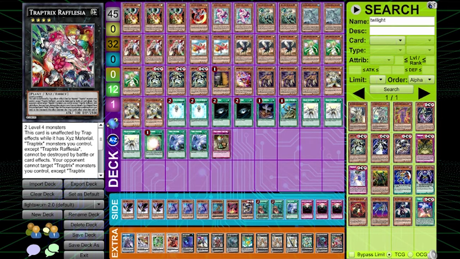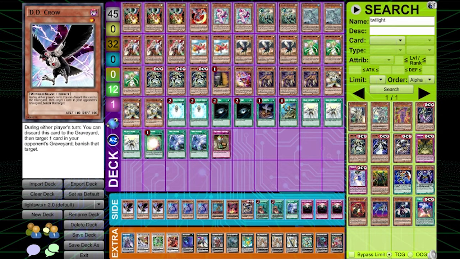For the side, this is my personal preference. You don't have to run what I run. I just kind of like running these because they help further me in many game states. 3 DD Crow. This is mainly for dinosaurs and the occasional mirror match. Gokai to an extent is really useful and really, really versatile for situations. I don't always see that I need to side in all the time. It's just one of those cards where, depending on the game, it's really, really good.